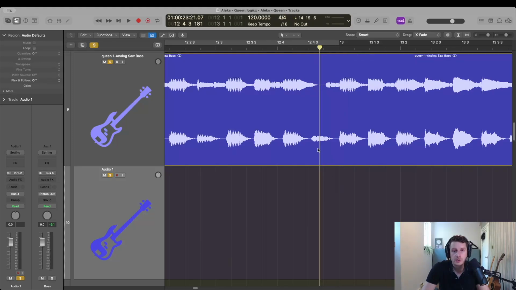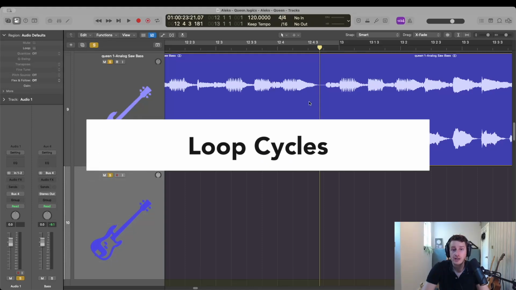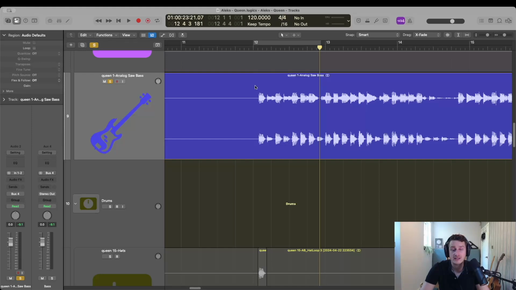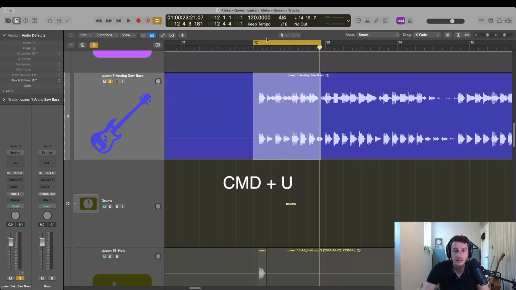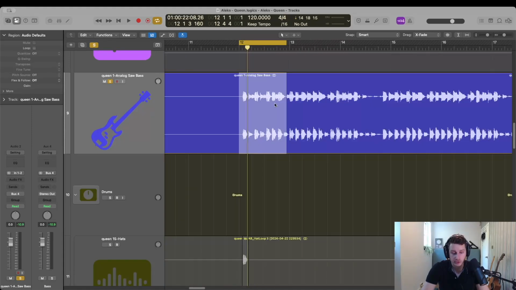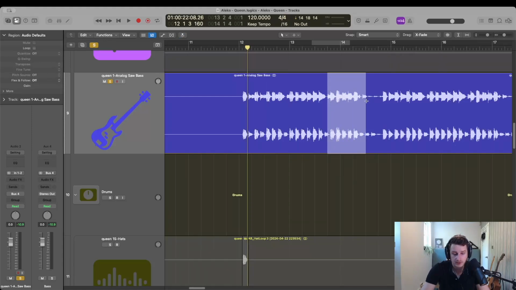And there's one other time I use the Marquee tool, and that is to create a selection or create a loop of a part. So if you just wanted to listen to a section on repeat, you can do Command, get the Marquee tool up, drag it over the area you want to repeat, and then you just do Command and U, and it will create this yellow marker for you. So it's just a quick way of getting a loop cycle set up rather than having to come up here. If you're already playing around with this bit, you can just do that, Command and U, and it just jumps to it. That one's not amazingly impressive, but it is helpful as well.